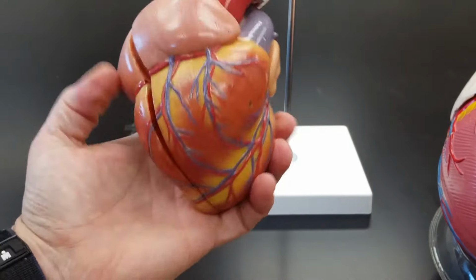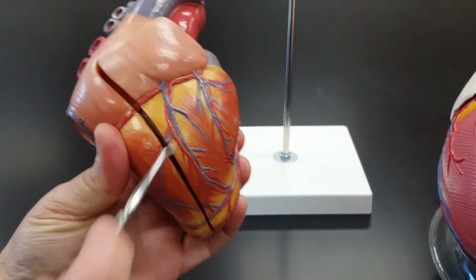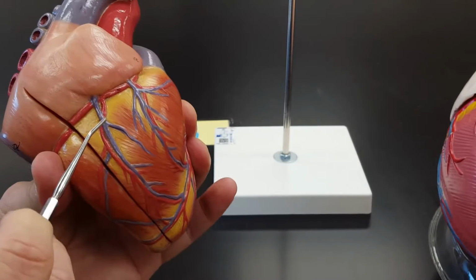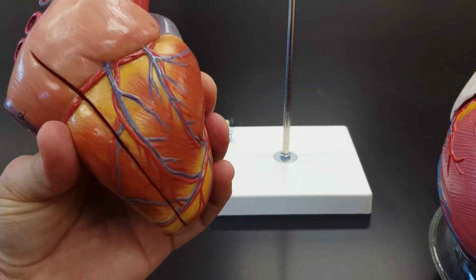Here, turn. Right marginal artery and small cardiac vein.